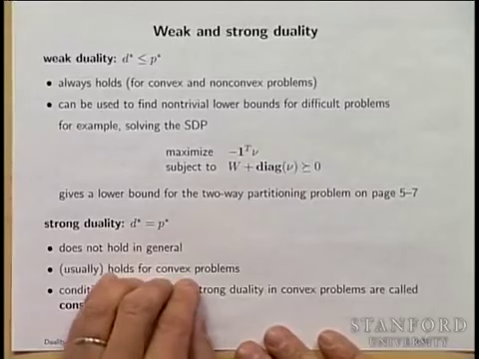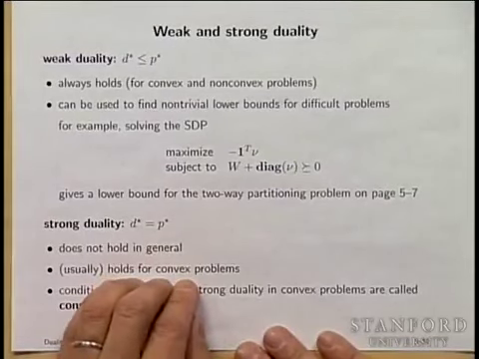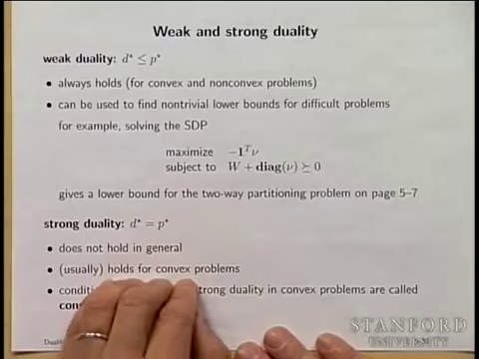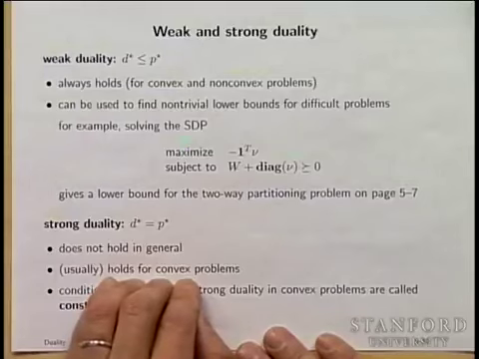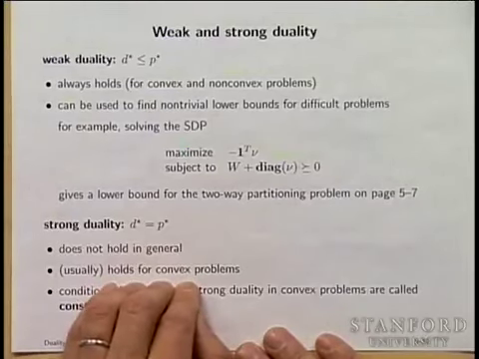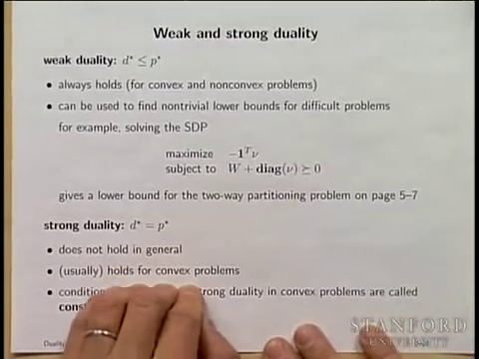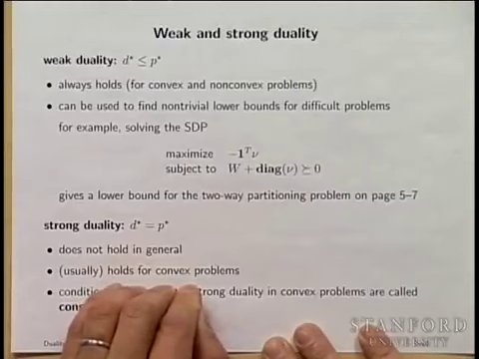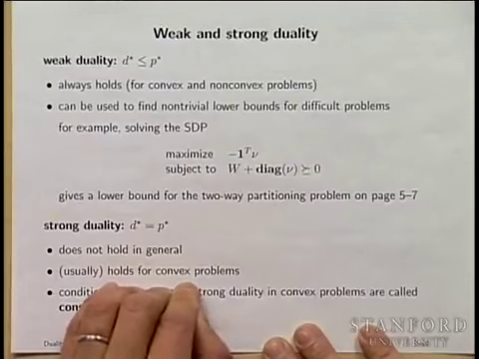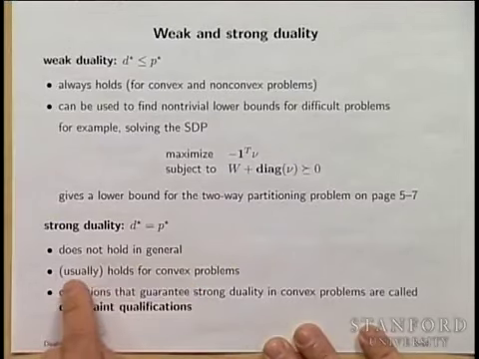Now, here's an interesting part. When a problem is convex, you usually have strong duality. Okay, so that's actually amazing. It's going to have a lot of implications. It's going to be equivalent to, by the way, something. It's going to involve the separating hyperplane something. We'll see what it connects to. It's going to have a lot of implications. The fact that strong duality holds usually for convex problems.